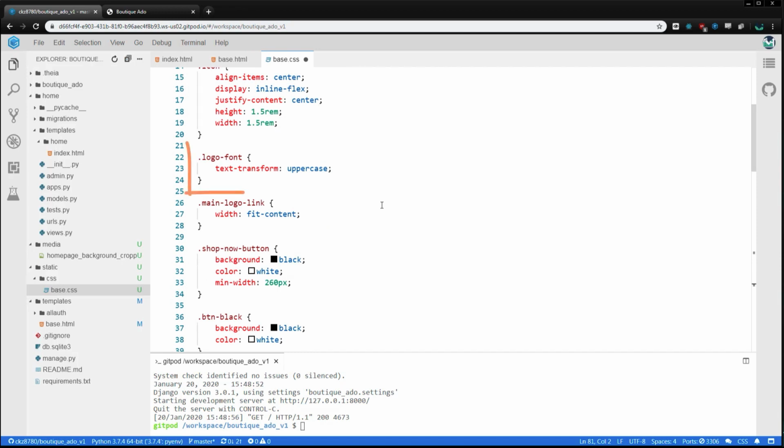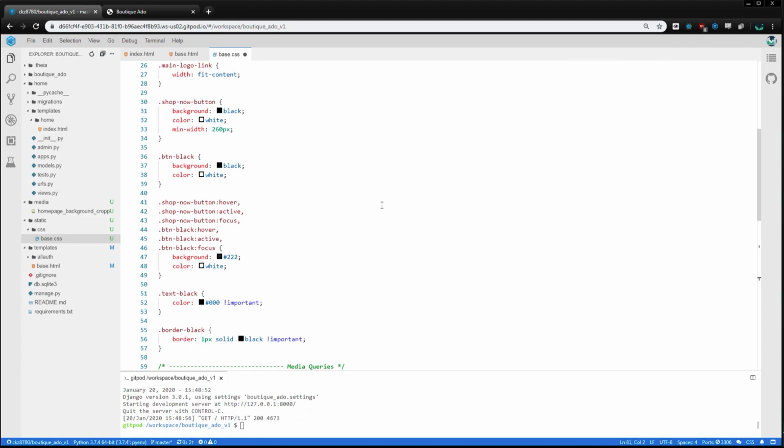The logo-font class will be used throughout the site to maintain consistency with the uppercase font of the logo whenever we want to call attention to something. And the main-logo-link class here just makes it so that the logo only takes up as much space as the text requires and no more.